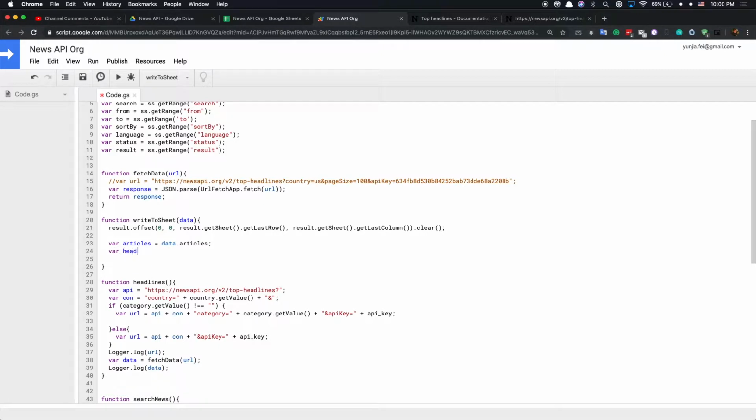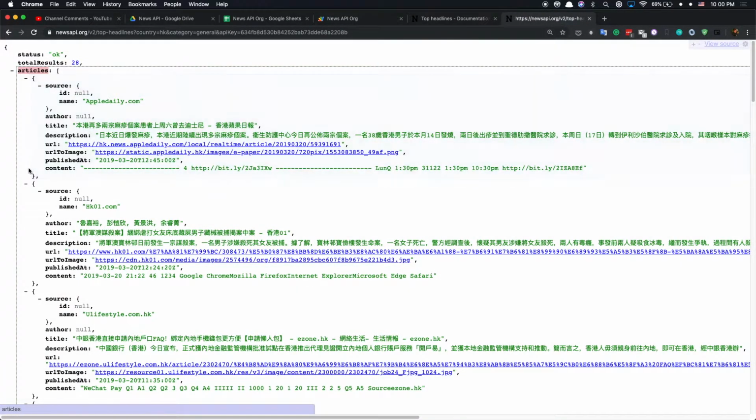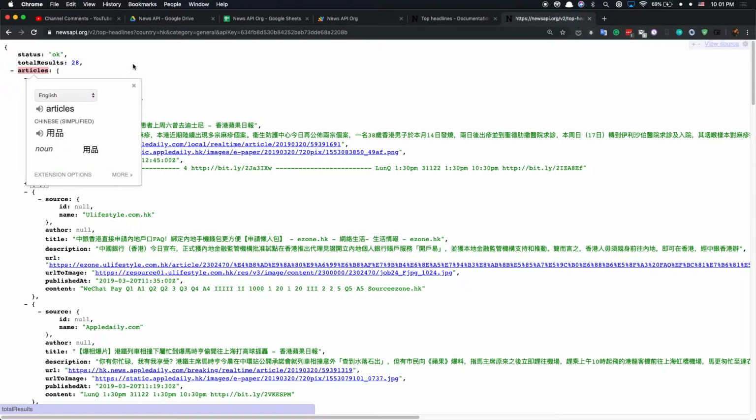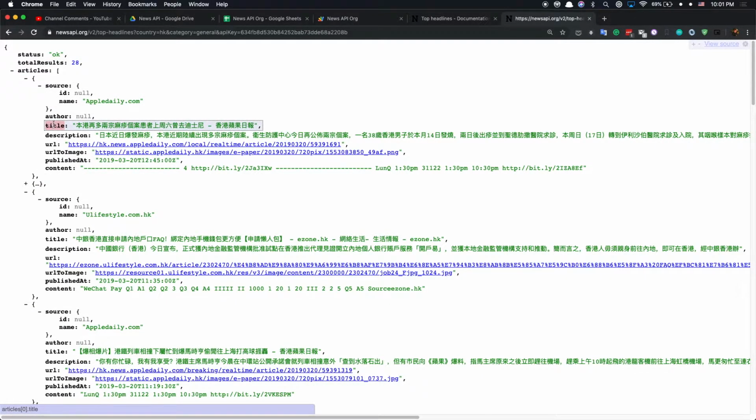Let's do a header. For the header, we're going to collect information for the title and description, author. Basically, all the information in this object you can get: the title, author, description, URL.